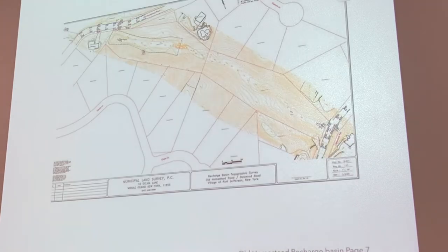We'll come back to this slide. There was a lot of surveying and data collection that had to happen to determine the scope and size. Here we are at Old Homestead up here — you come down and make that snake-like turn, and you'll see the head of the discharge basin right here.